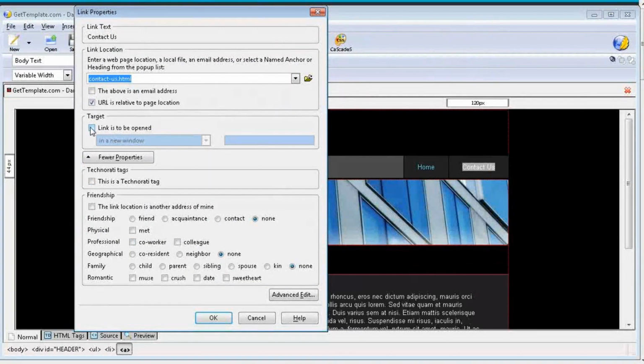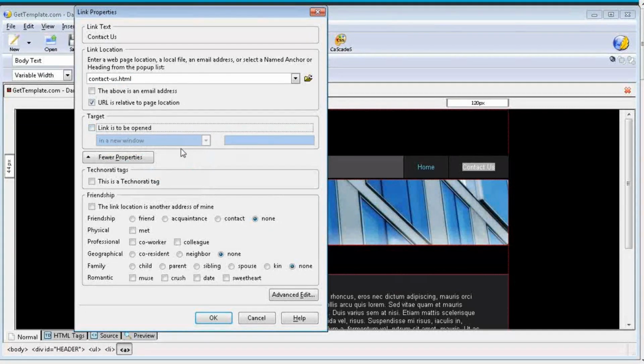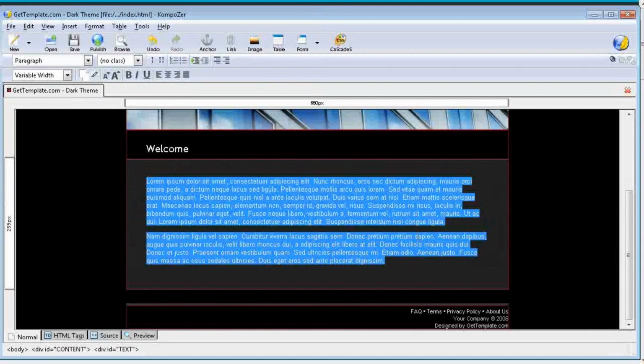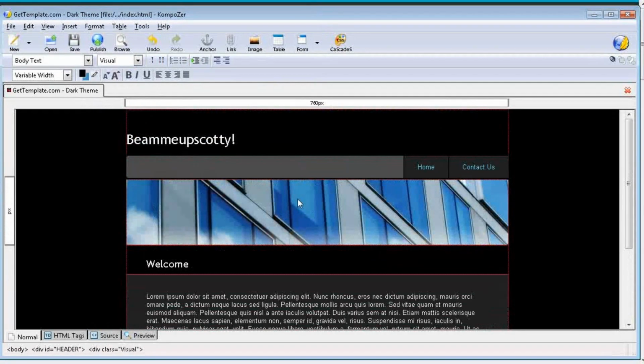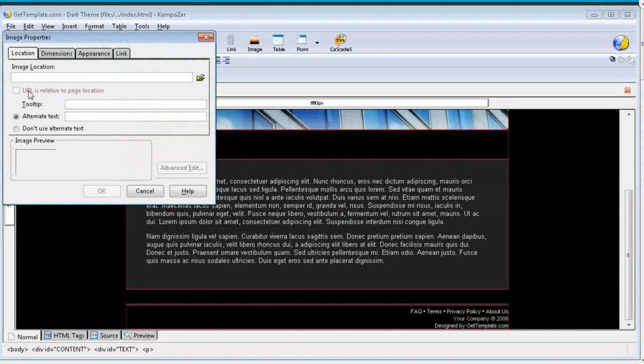Now if we wanted it to open a new window, we could click here and choose in a new window, or these other choices, but in this case we just want it to go in the same window. We'll click OK, and then here is your intro text, so you put anything you want in there. You can also change images if you want. If you have a different image you want to use, just click on the one you want to replace and put it in there. You can insert an image here, so if we wanted to, we could just click image, and then we would put the location of the image. You can either use a URL, or you can get an image off your computer here.